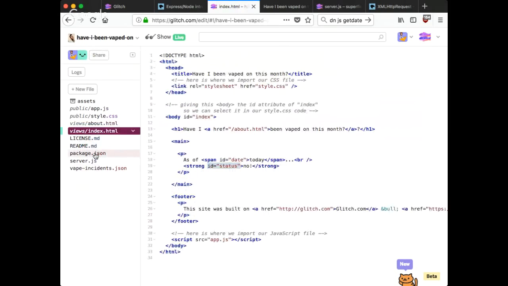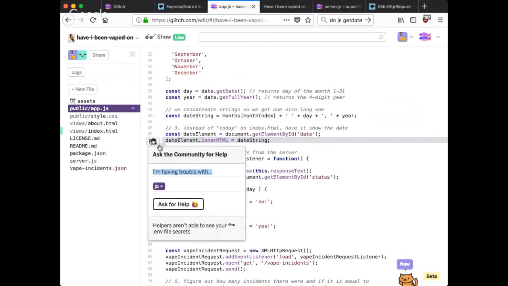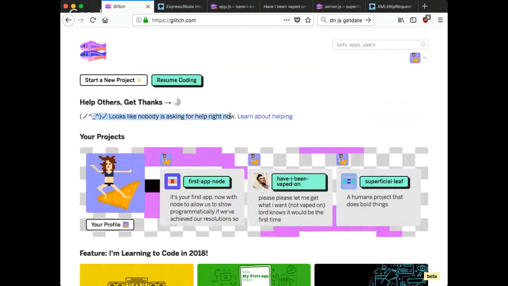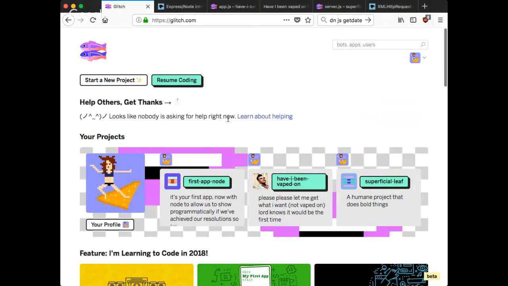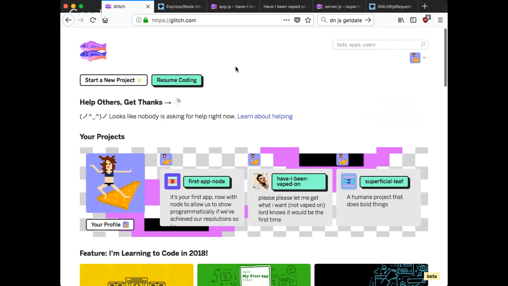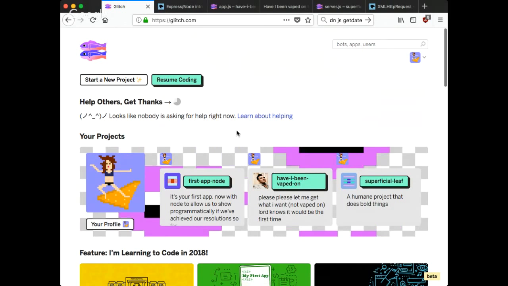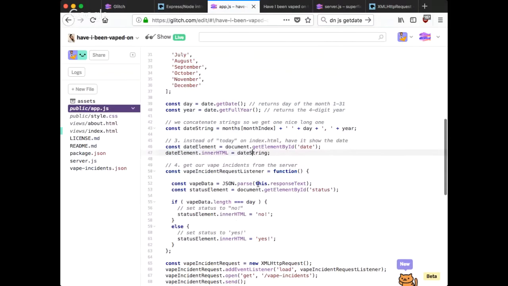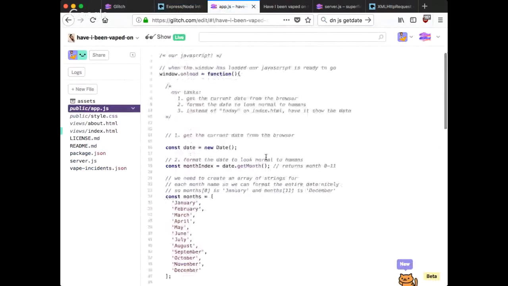feel free to highlight the code where you're having trouble, and you can ask the community for help. You can say what trouble you're having, tag it, ask for help. And then those of us on glitch.com will see who needs help. And it's a pretty fun way to meet friends also, and get involved in collaborating with teams if you're not able to. And also know that the way that I write my code might be different from the code that you write or that someone else you know writes.